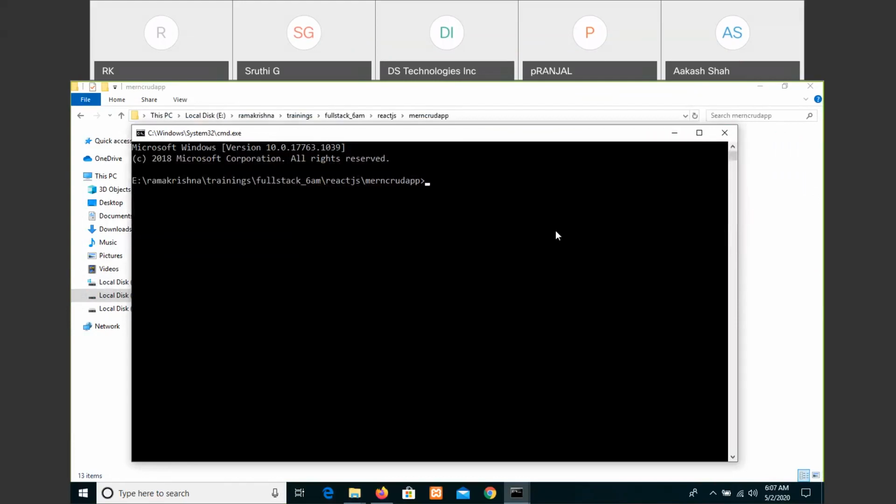So first thing that you have to type is npm run build, then later npm start to see that output. Let us wait. It would be compiling, and if there is any error, it will show. If there is no error, then it will be ready for giving an output.